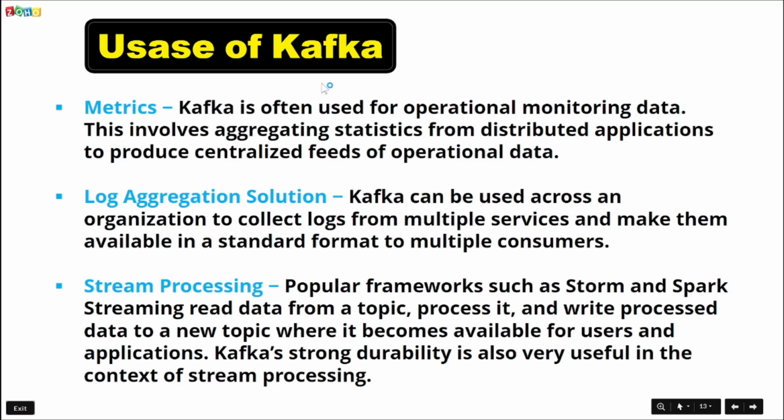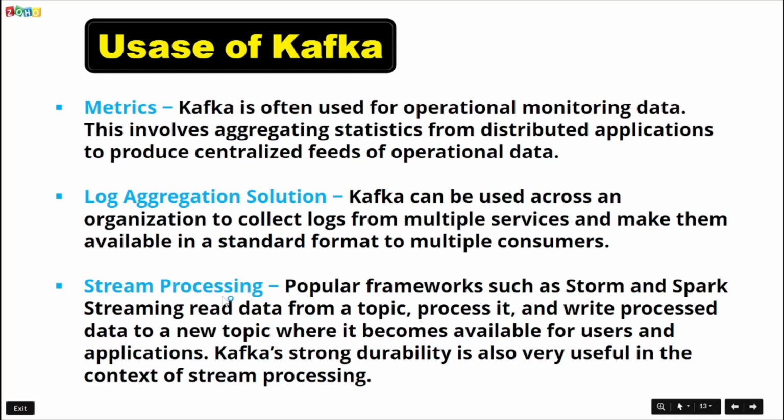Here are some use cases of Kafka. First one is metrics. Kafka is often used for operational monitoring data. This involves aggregating statistics from distributed applications to produce centralized feeds of operational data. Log aggregation solution. Kafka can be used across an organization to collect logs from multiple services and make them available in a standard format to multiple consumers.